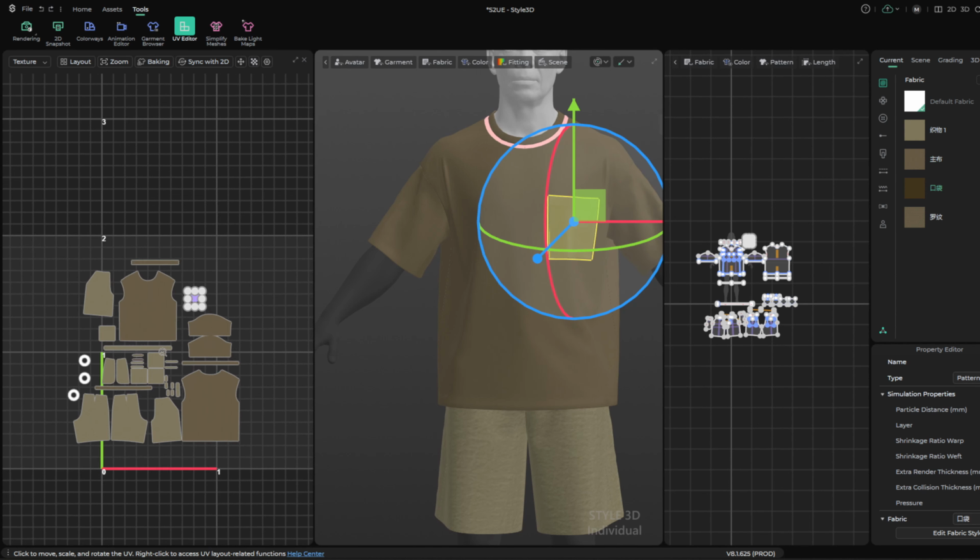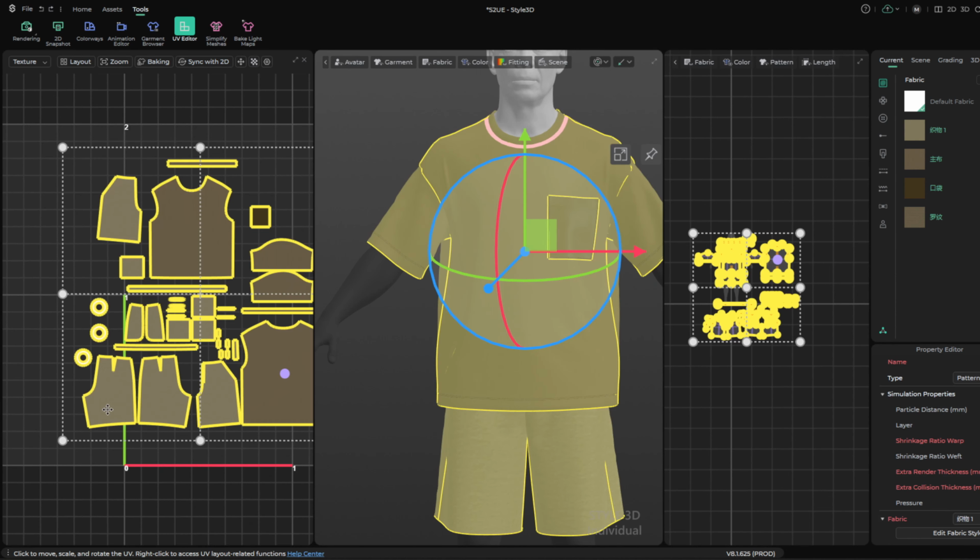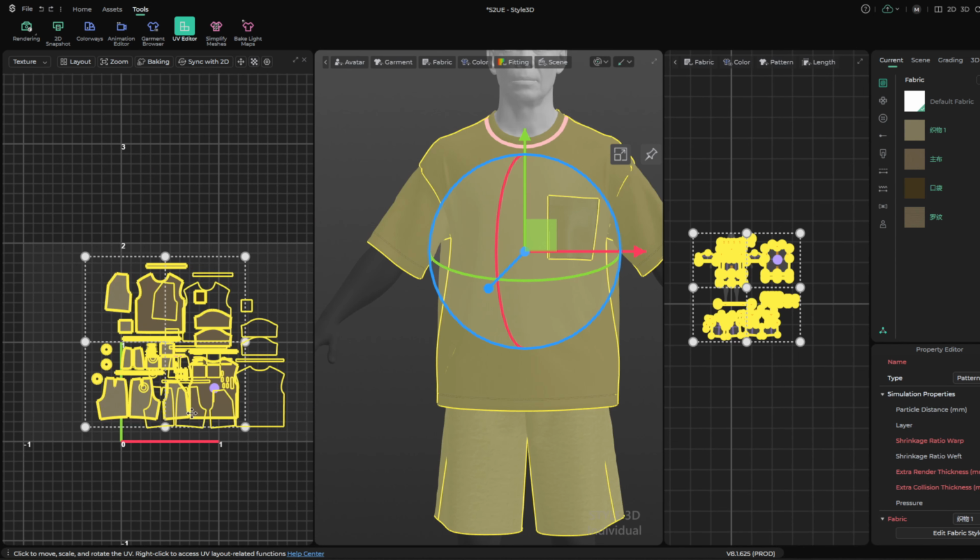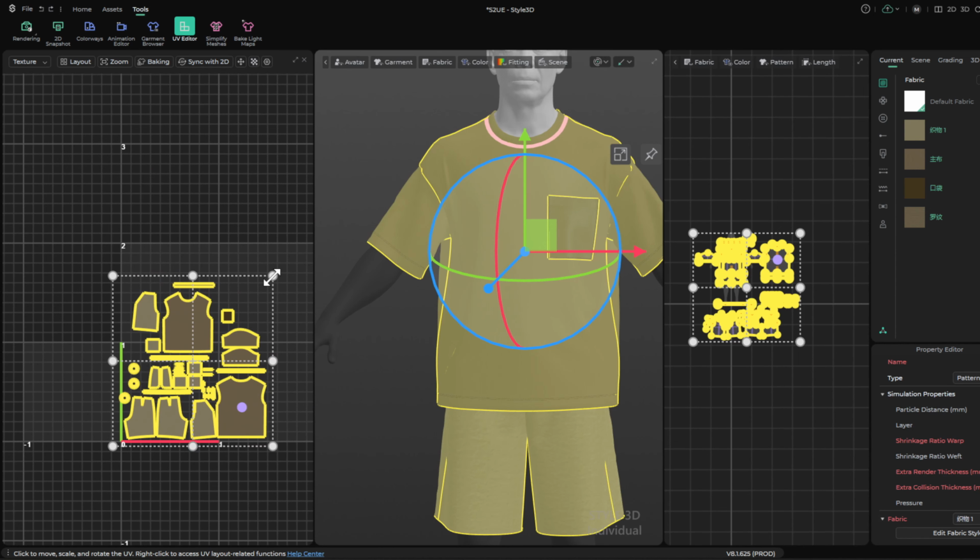Right, very good. I think I'm done with this rearrangement, and then I'll just put everything inside one tile like that.